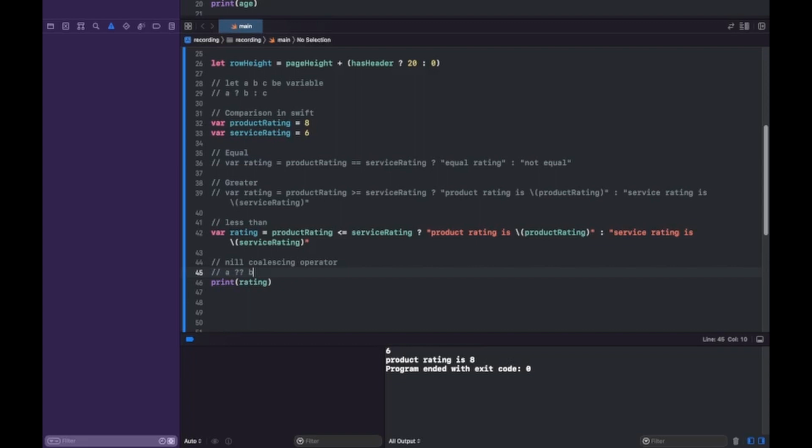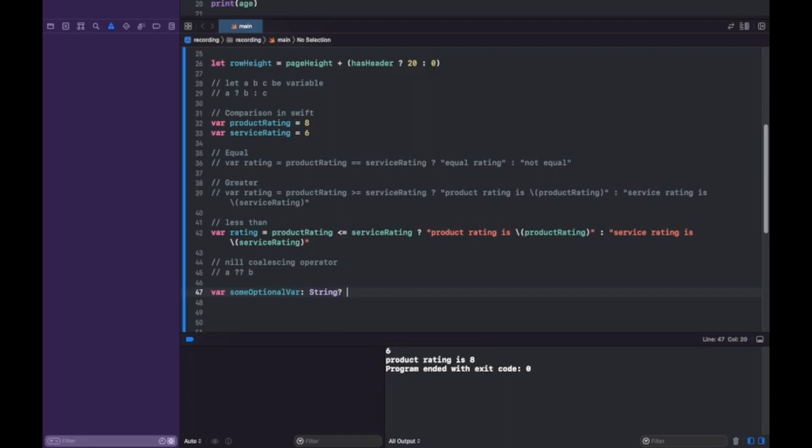Now let's look at this example. Let me cut this off. So let's declare an optional variable. Let's call it some optional var, and it's of type string, and to indicate that it's optional, we put that.